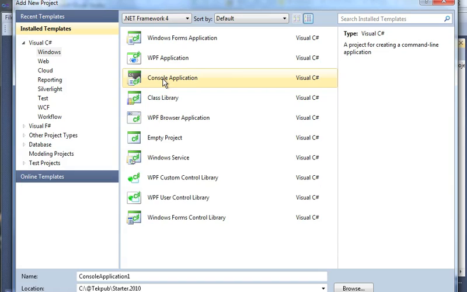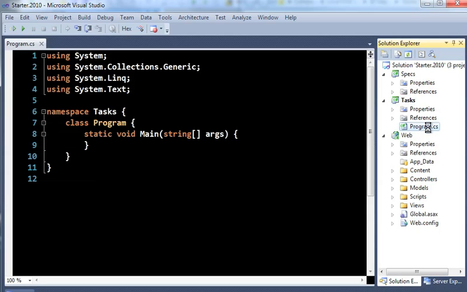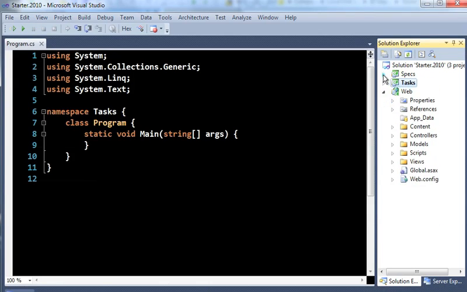But you can build these things to run from the command line, and you can set up timed tasks to run on your web app, such as scraping your database for certain reports, maybe creating a CSV on the fly, sending it out via email to a business person, stuff like that. So what I'm going to do is just call this tasks, and I will buff that out a little bit, make sure it goes into the right place. It is. And then we go. Great. So tasks, specs, web. I'm set. These are the only three things that I'm going to need in this solution.